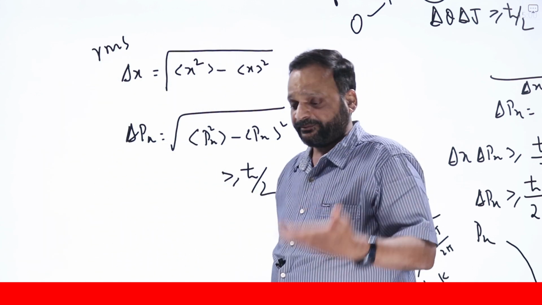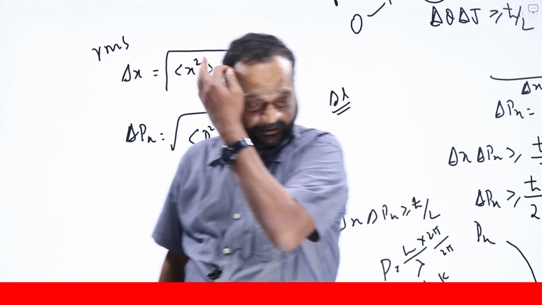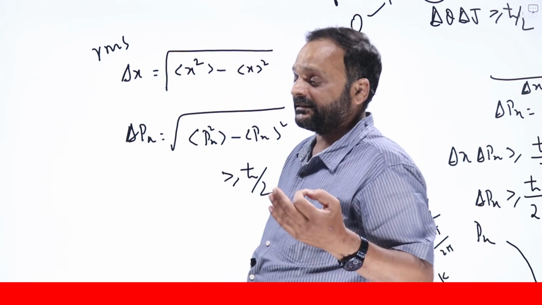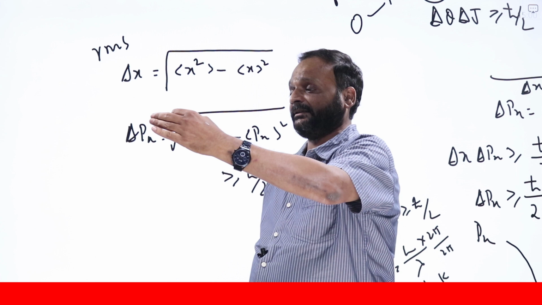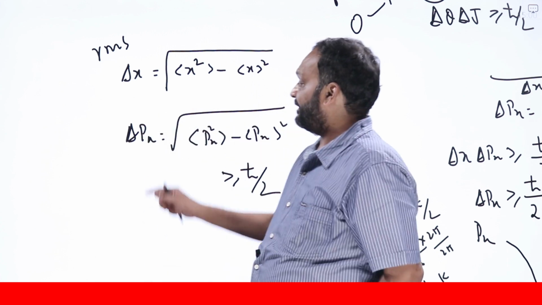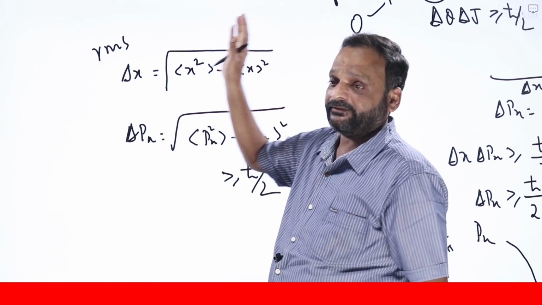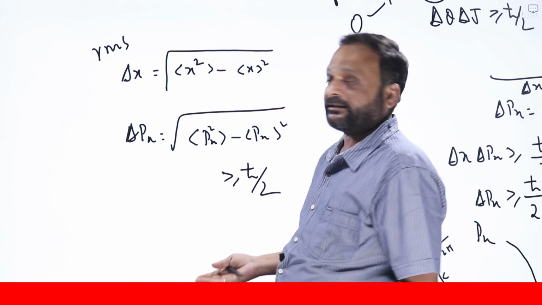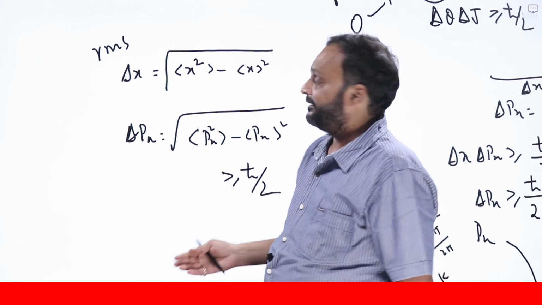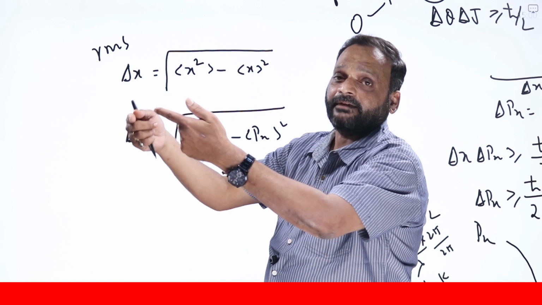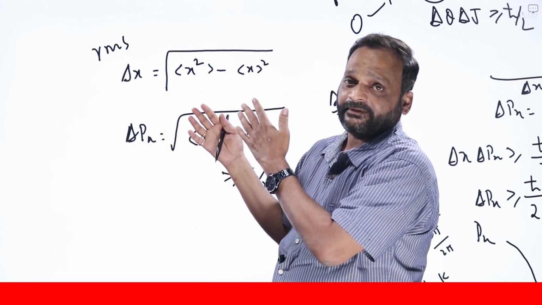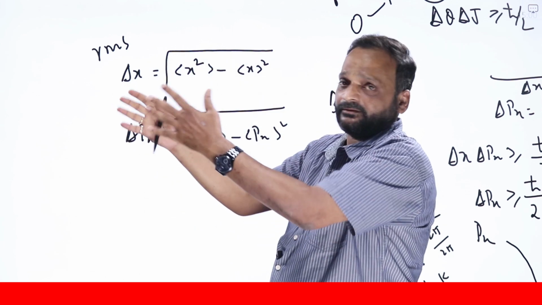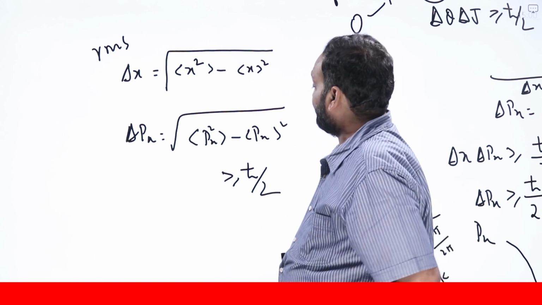Theoretical question. This has appeared once in the GATE physics exam. Can the RMS values of the uncertainties in the position and momentum of a particle have any value from 0 to infinity? First option, no, it cannot have any value from 0 to infinity. Can it have only a single unique value? No, it can have any value. The product should always be this much? No, the uncertainty principle is not saying that.